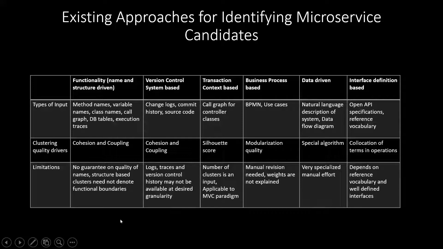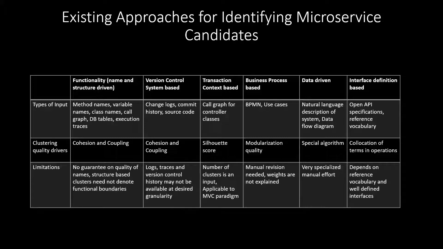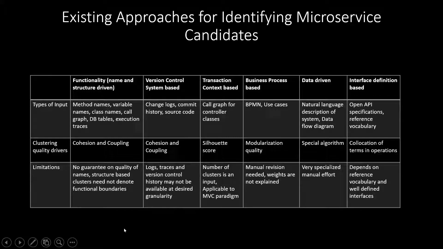How many functional boundaries or functionalities are there in your application is something which is an unknown and has to be provided as an input. There are other approaches which use different inputs like BPMN use cases, OpenAPI specifications, and reference vocabulary. The interface definition based approach, for example, uses the co-location of terms in OpenAPI specifications to infer microservice candidates. While this can lead to very clean results, the limitation is that it depends on a very well-defined interface and a reference vocabulary which may not always be available.